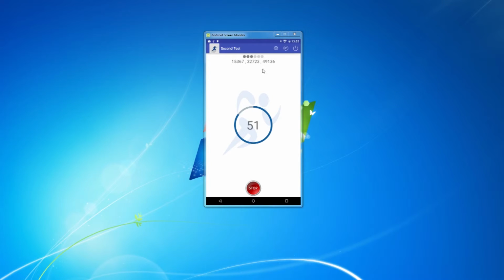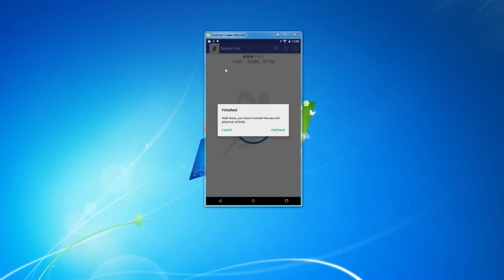At the top of the page there is the fitness band accelerometer data. And when I move the band, it automatically stops the exercise, so it's finished.